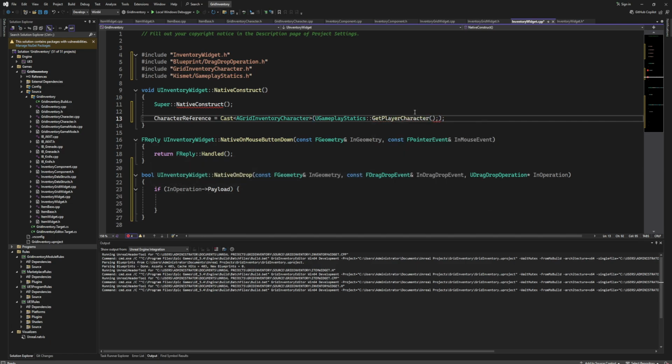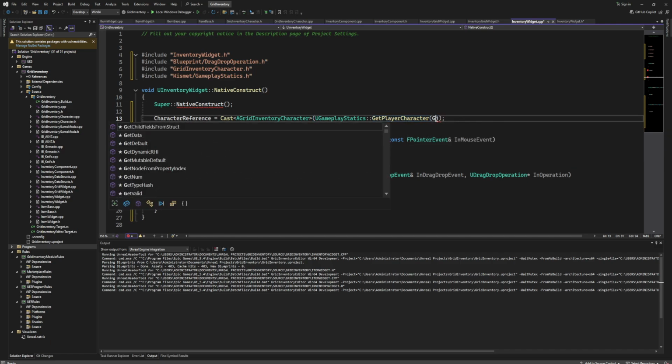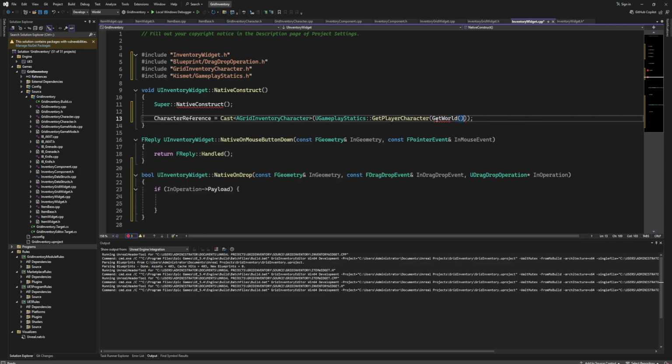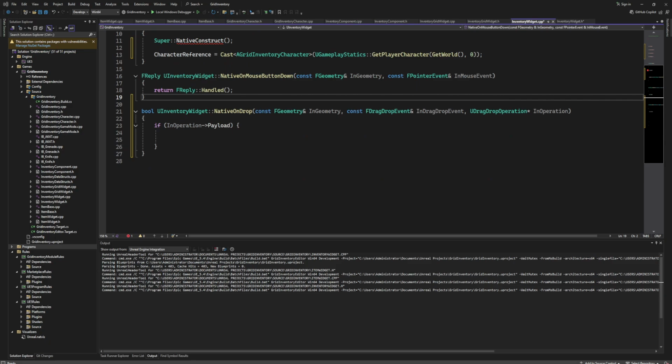The first parameter that we need to pass in will be a world context, basically the world where our character is, and the second one is the player index. So let's just type here GetWorld, and we are just going to pass in 0 for the player index.